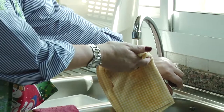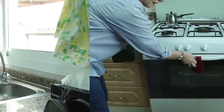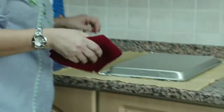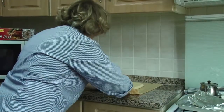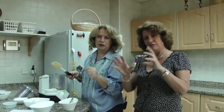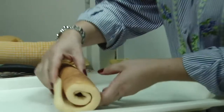We have to wet the towel with a little water, not too much. We have to remove it from the oven. Ready, finish. And we roll it now. Then we put it in the fridge for 30 minutes. Meanwhile, we will prepare another one to make two logs so we can make it for decoration. After 30 minutes, I remove and unroll.